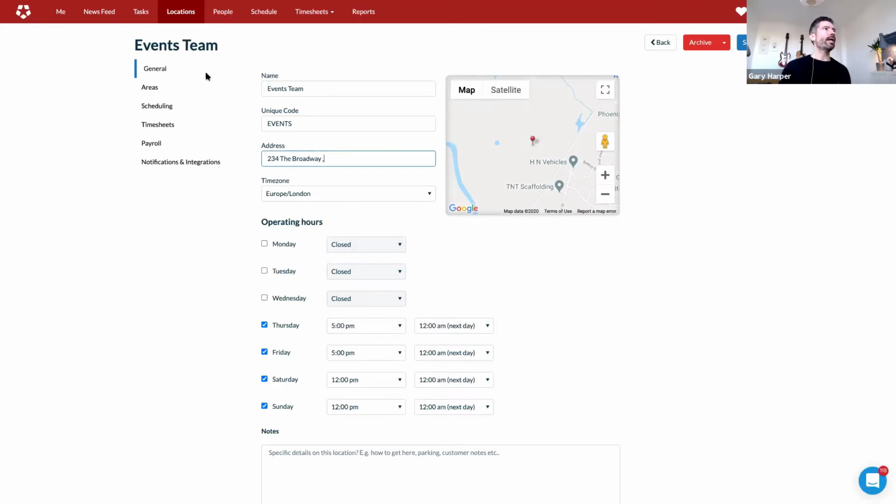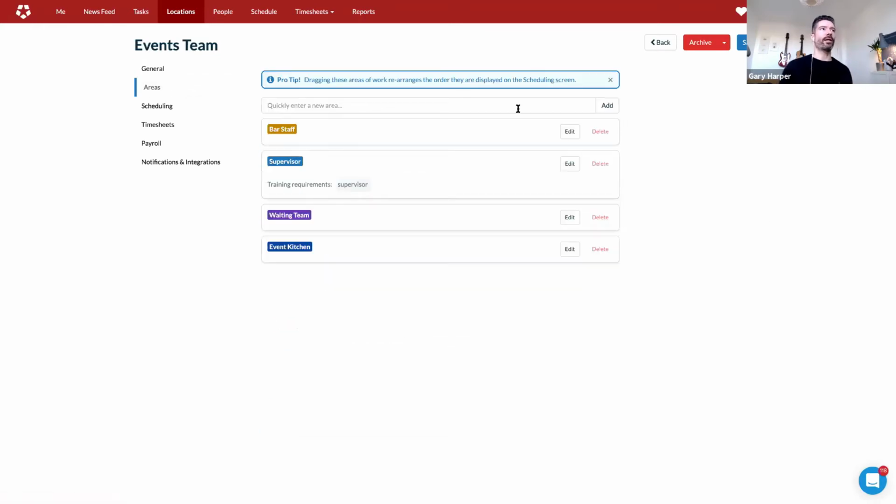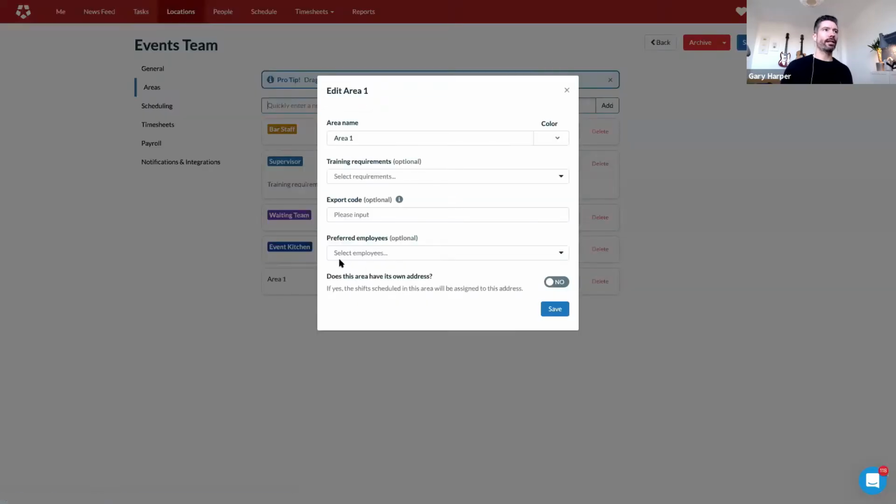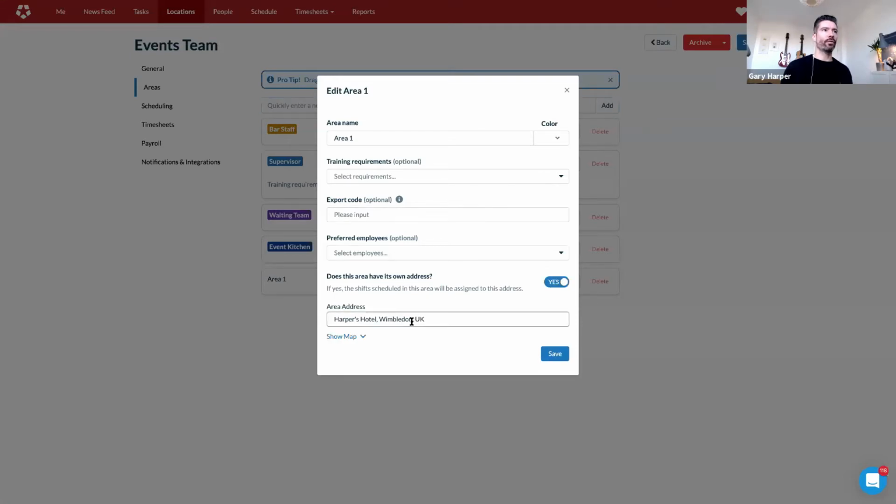And did you know areas can now also have their own addresses? So you'll notice if you go to add a new area, in the edit screen you can actually add a specific address just for that area. This is really useful if you use your location as maybe a group header that your employees can then clock in and out of various different areas.